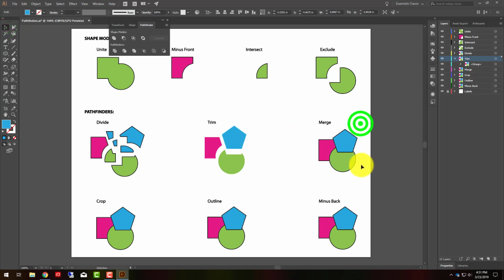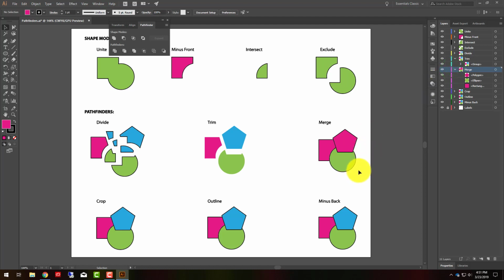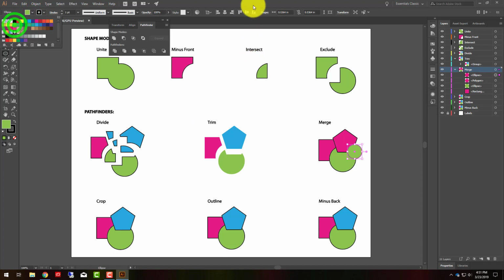For the next tool, for you to really understand this next tool, merge, I actually am going to need to make one of these shapes a different color. I'm going to make the polygon pink for this one, because I want you to see what happens. The merge tool allows us to take shapes that are the same color and create a single compound path with them. And I'm actually going to add a fourth shape over here just so you get the full gist of it. Let's add a green circle. We'll make it that same green.